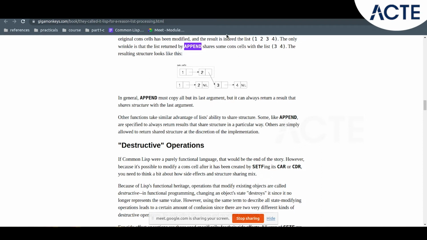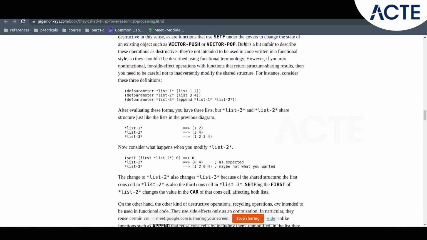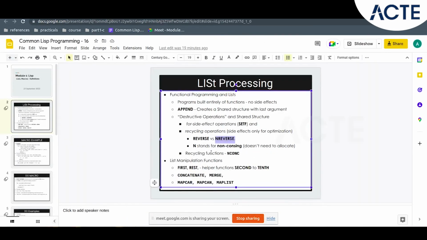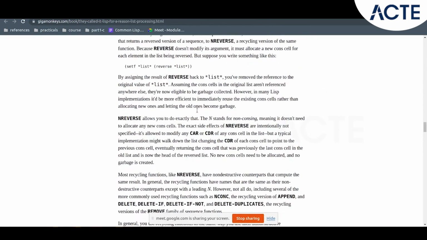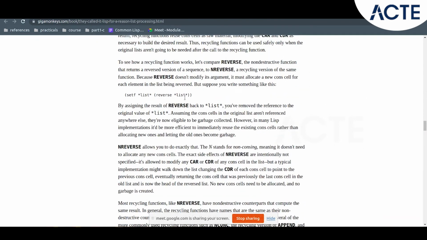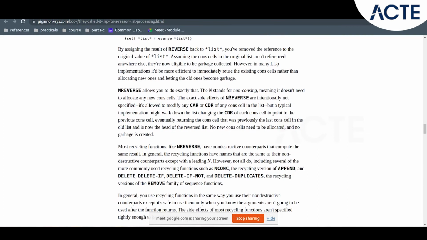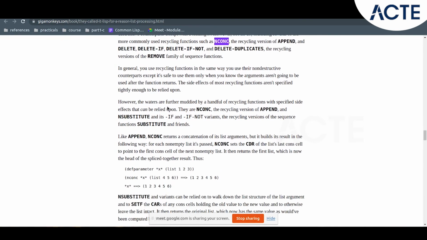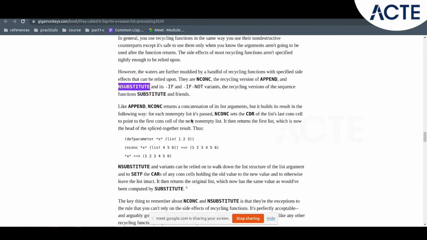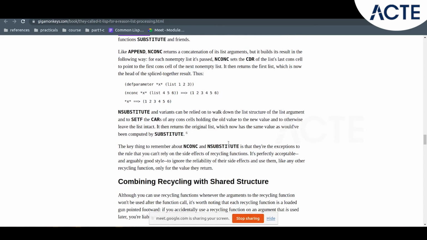Okay, so that's mostly how it is implemented. But the thing is, there's no guarantee with nreverse or other functions like nconc. Okay, so there is usually no guarantee, but some of them also have a guarantee. So yeah, that's the situation there. There's nreverse. Okay, nreverse means non-consing usually. When it starts with n, it's like non-consing. There's nconc, the recycling version of append, and then you have nsubstitute. All right. So these options you have.